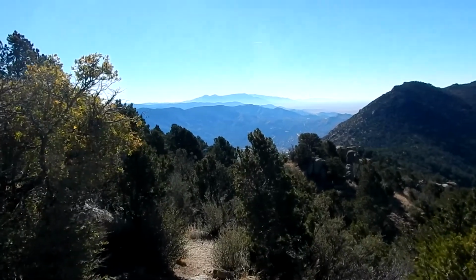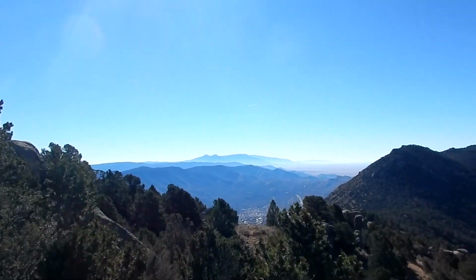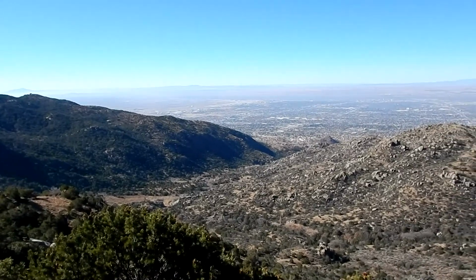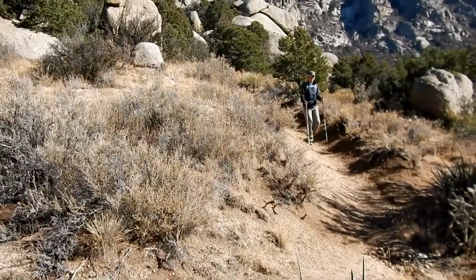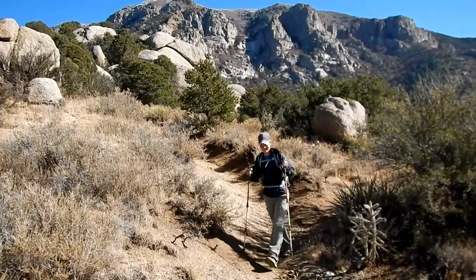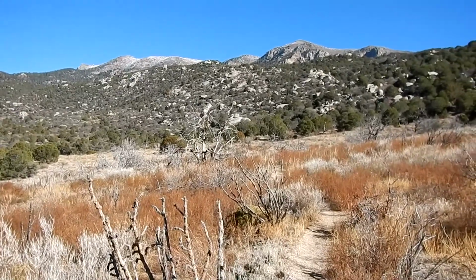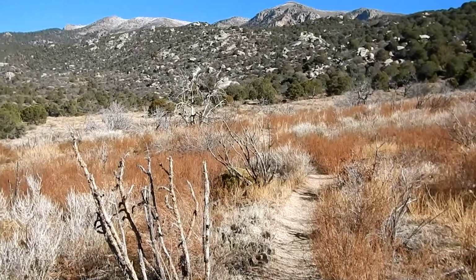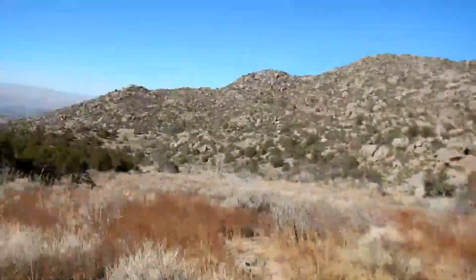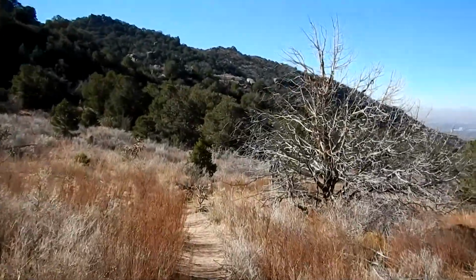Now we turned around, we're working our way back down the ridgeline. We gotta go all the way down that narrow canyon. Here comes old Julie. Well, we're losing our altitude. After looking at this a little closer, this area looks like it had a little fire here at some point. You can see this stuff is kind of scorched. So we're almost back to the narrowest part of the canyon here.